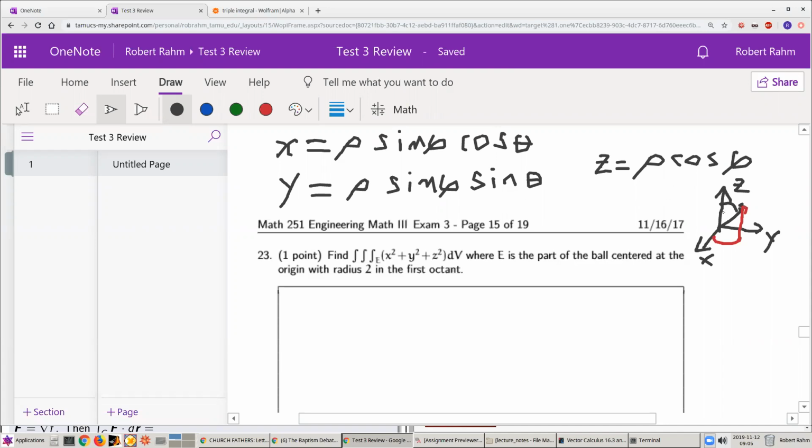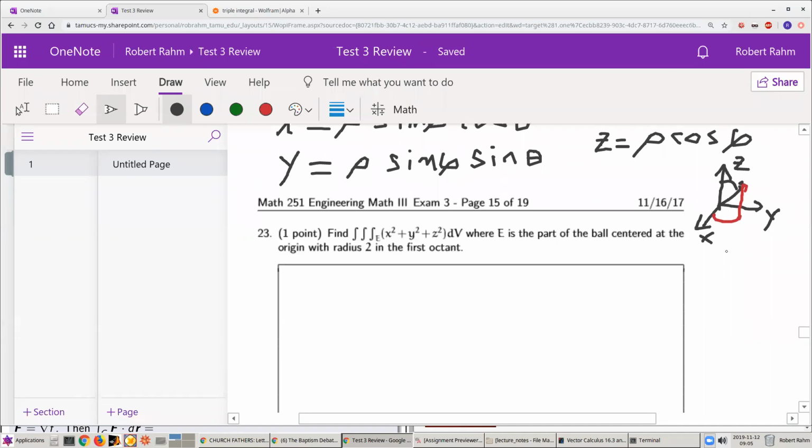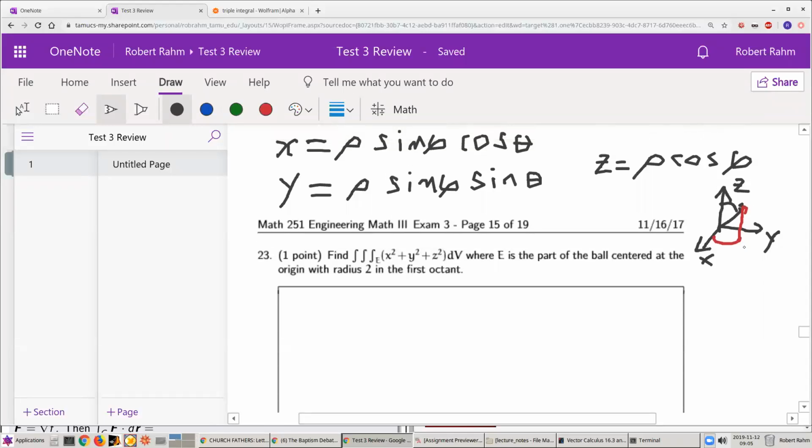So what is rho? Rho is the distance of the point to the origin. Phi is the angle that the point makes with the z-axis. And theta is just the angle from polar or cylindrical coordinates. If you take a point and project it down onto the xy plane, the theta that you'd get from polar coordinates is what theta is. Or if you convert the point xyz into cylindrical coordinates, the theta here is that theta.